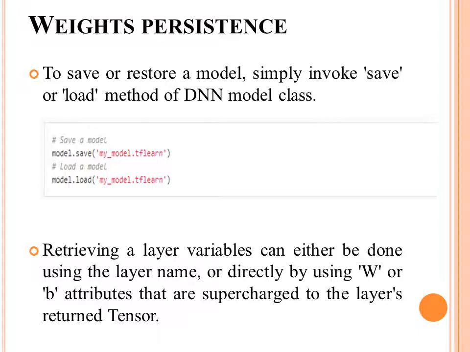TensorFlow uses data flow graphs to represent a learning model. This graph comprises nodes and edges, in which nodes represent mathematical operations and edges represent multi-dimensional data arrays. Those are known as tensors. It is C based with Python and C++ APIs. So this is the short introduction of TensorFlow, mainly focused on graphs, nodes and edges, which represent mathematical operations and tensors, and this is the whole idea of TensorFlow.